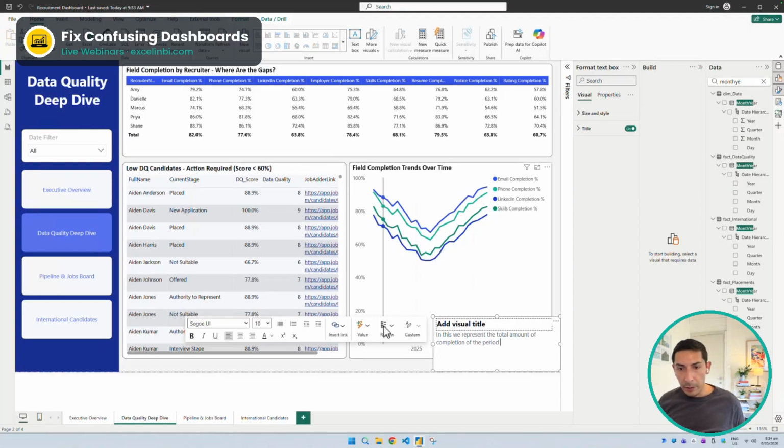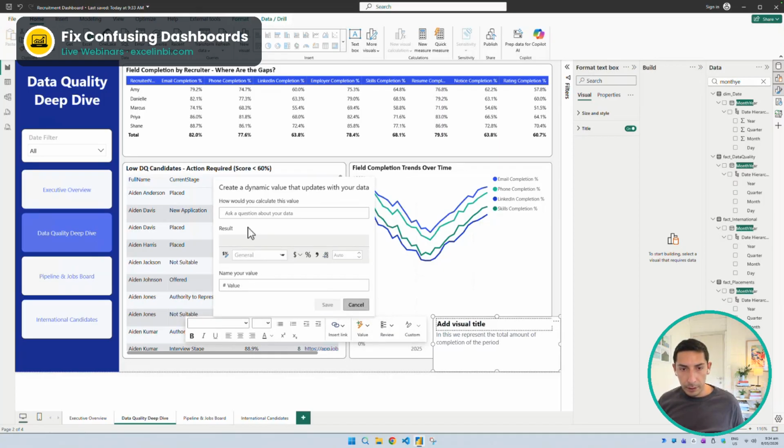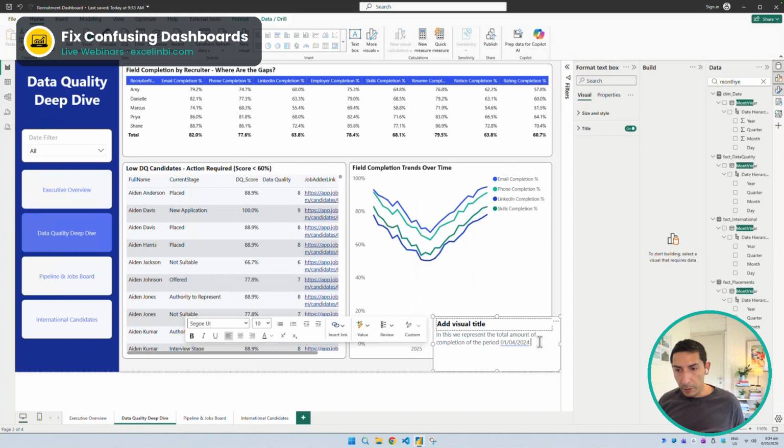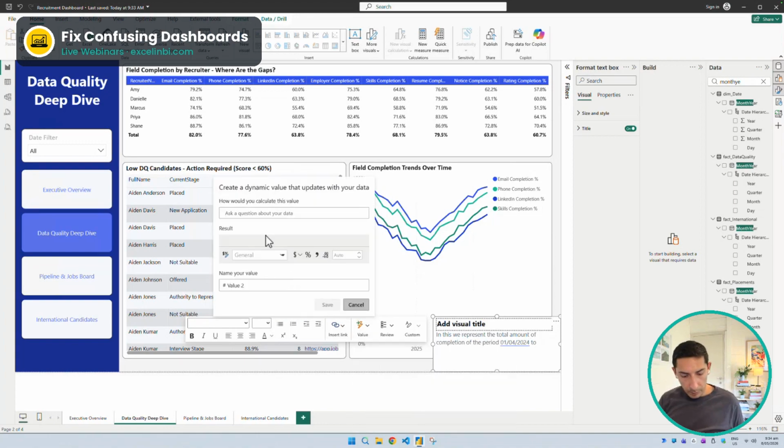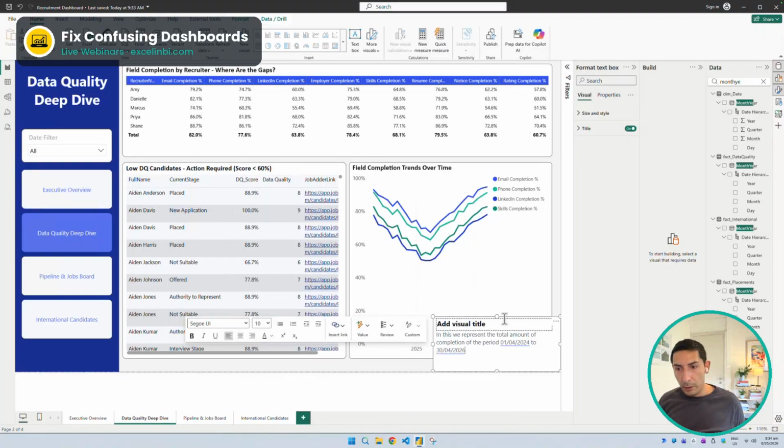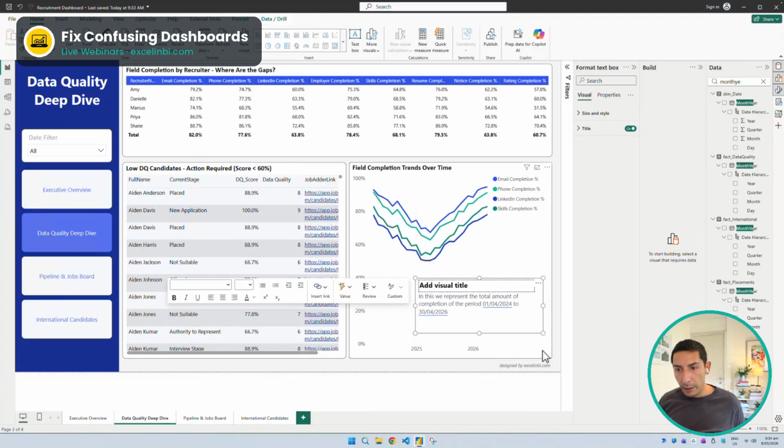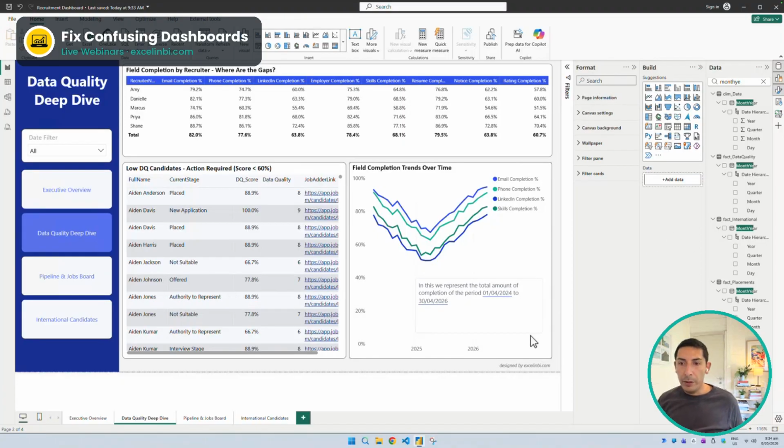And here in Power BI, you can add a value. You can select a min date, and then it will give you the period. And here, with another variable, we can put max date. I just want to show you how easy it is to add information here. In this way, we can start to make our graph more meaningful.